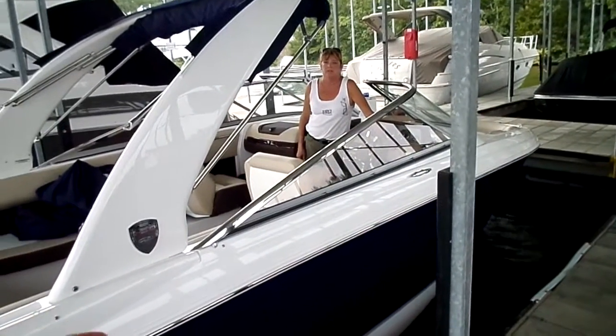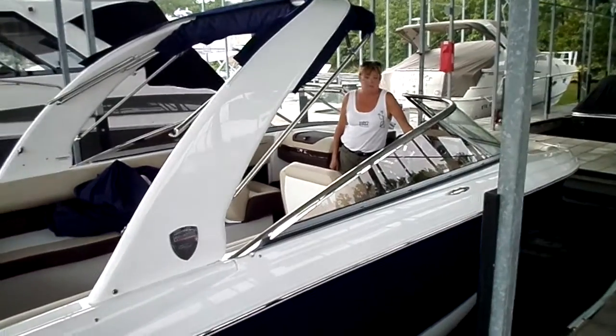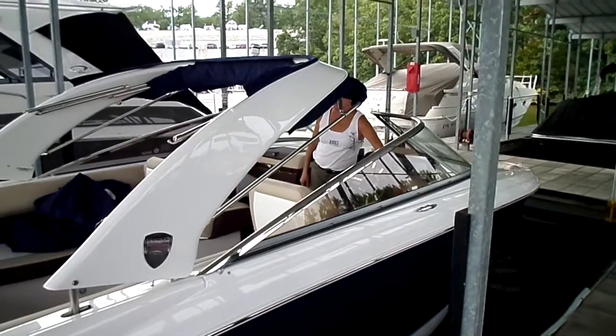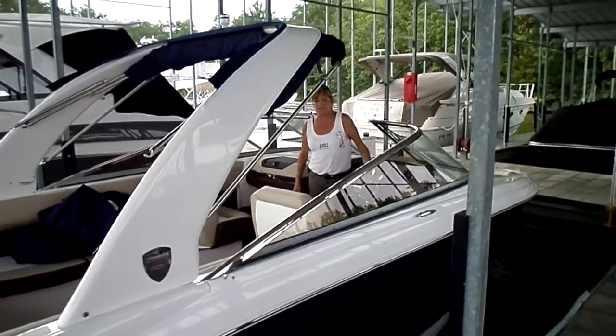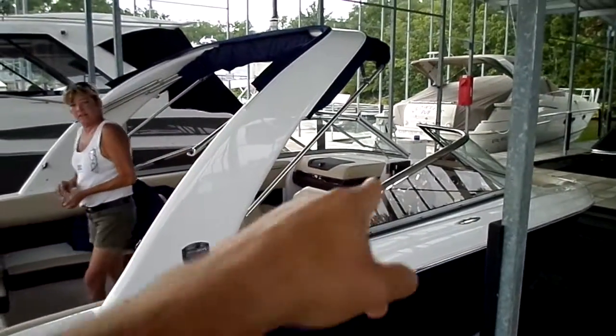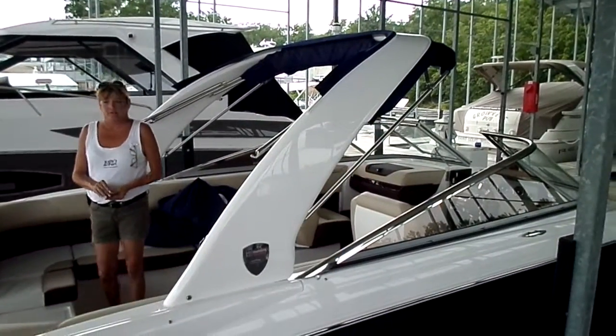It does have a stop on it, but again, it is a two-person job getting it up and down — whereas Miss Thurman, if you're using this boat by yourself for a girls' weekend, you just push the button just like that. The other thing I'd be nervous about is if you're raising the lift up and forgot about it — you could jump in here and hit that switch real quick, as opposed to rushing in and hoping the lift held where it's at.